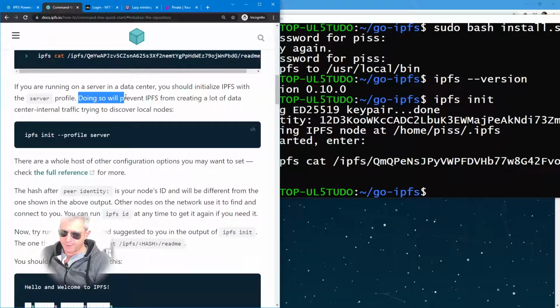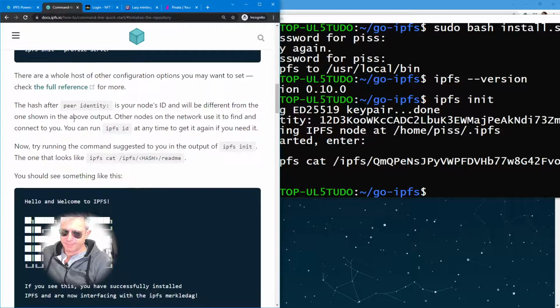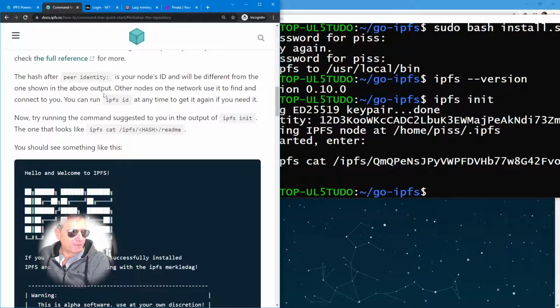Doing so will prevent ipfs from creating a lot of data center internal traffic trying to discover local nodes. Well, I'm not running in a data center, so I'm going to skip over that. Okay, there are a whole host of other configuration options you may want to set. Check the full reference for more. I don't think that would make a very good video, so we'll skip over that.